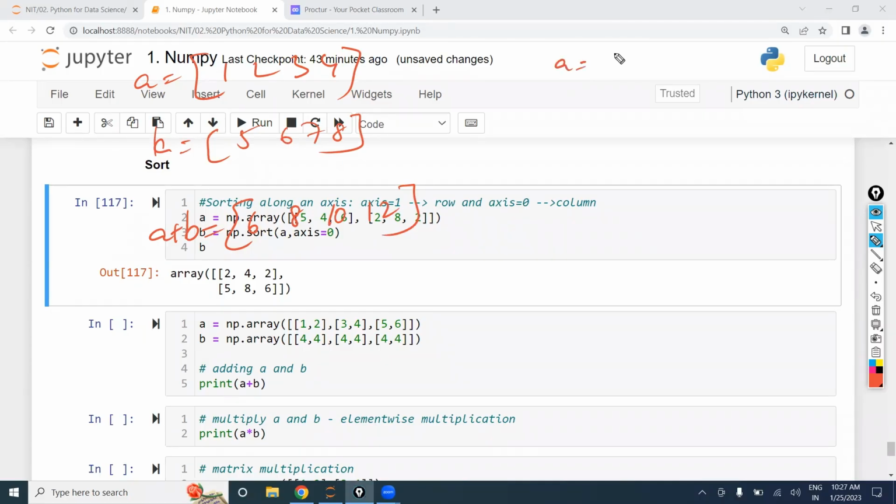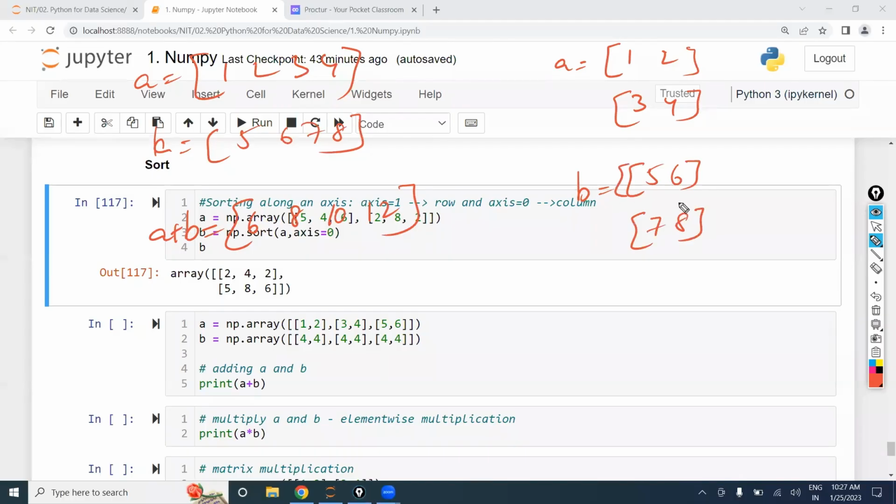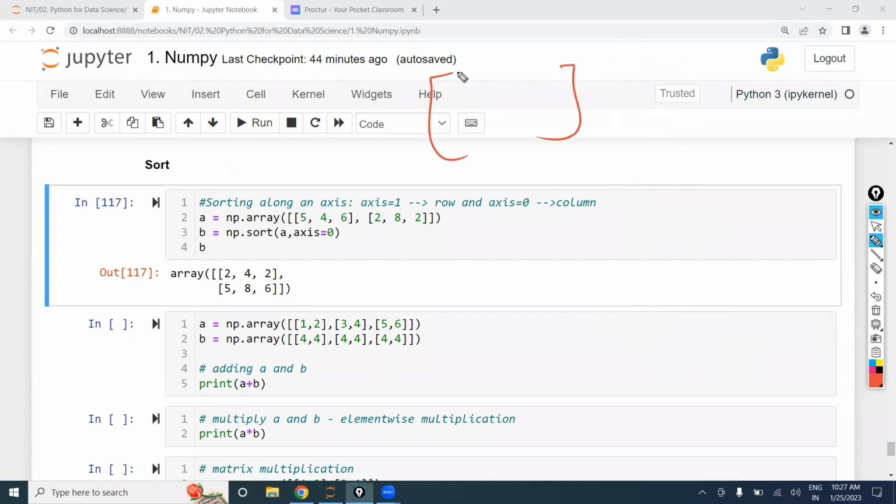Now I'm going to do it on the two dimensional. That is 1, 2, 3, 4. This is A. B is 5, 6, 7, 8. Now A plus B. What is the answer of A plus B? 6, 8. Same to same, but element wise. Whatever is there in this position, the same position value will be added. Just matrix addition of two matrices 1, 2, 3, 4 plus 5, 6, 7, 8. How are we going to add two matrices? Same position, right? That is 6, 8, 10, and 12. Same to same. So it is going to do the element wise operation.